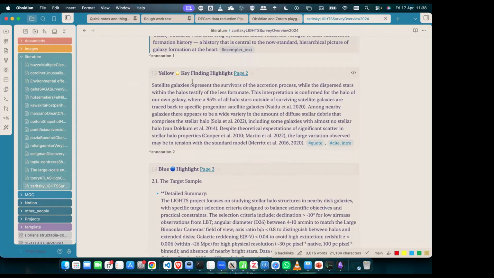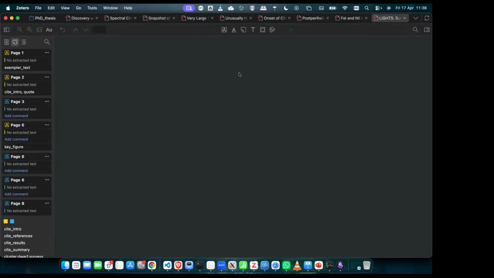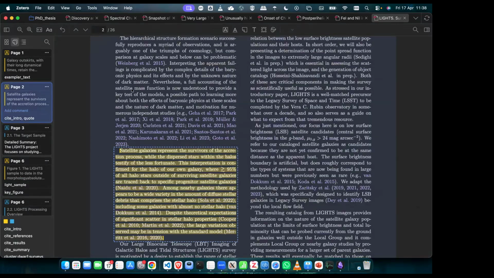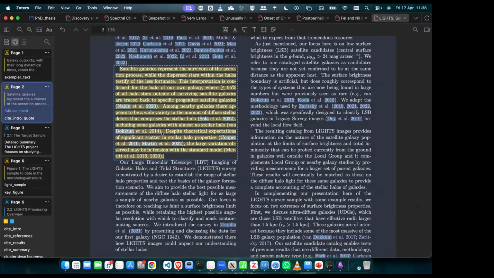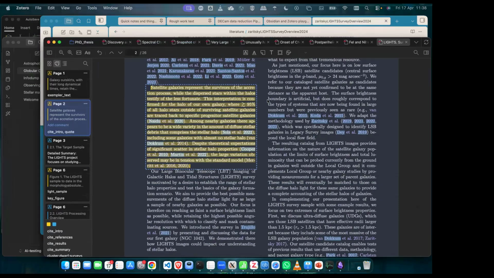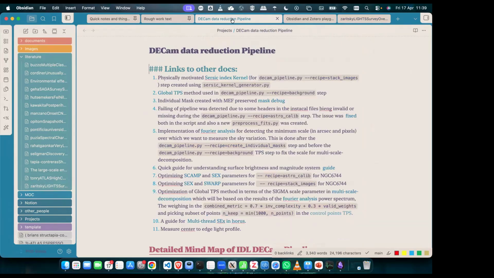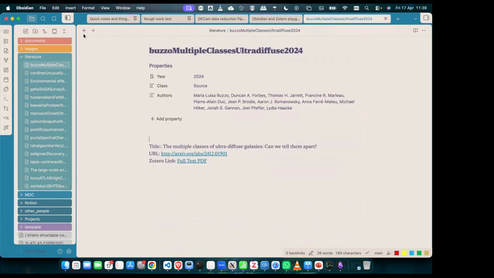So when you write down your thoughts, for example, on page 2 there's this, and it connects already to Zotero, and you can go to the specific section. And here, for example, you have what exact information was there. So you don't have to have all the tabs open. It implements all these notes, and then I can use that, for example, in writing my introduction.